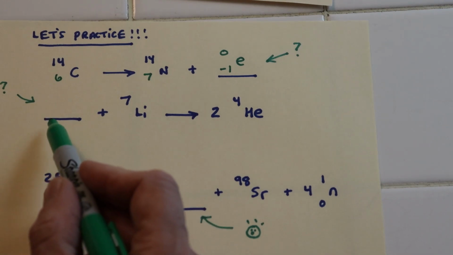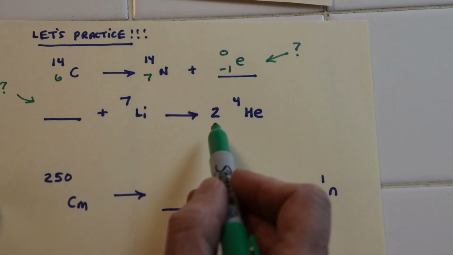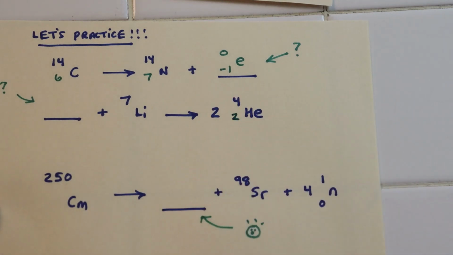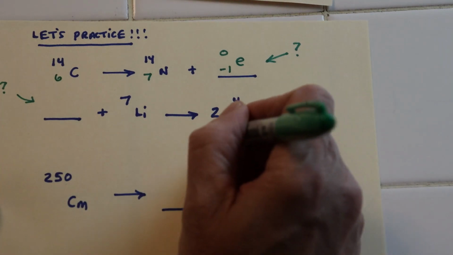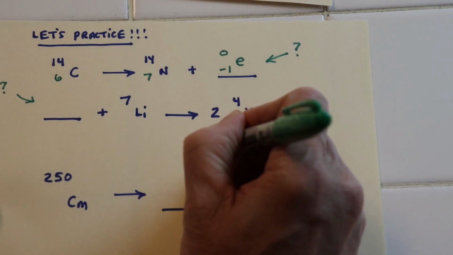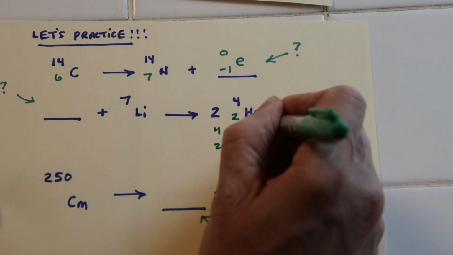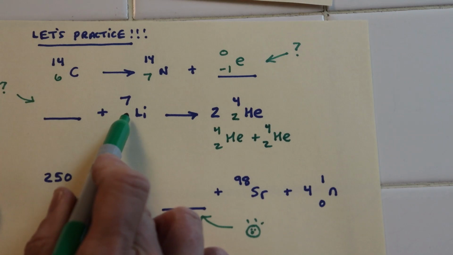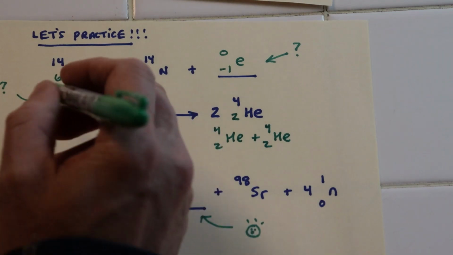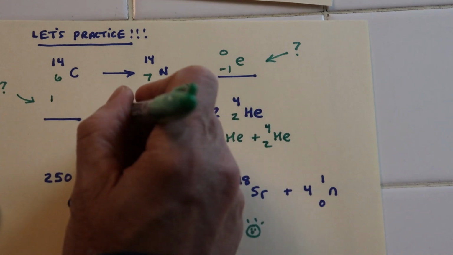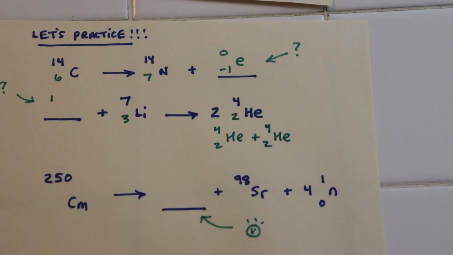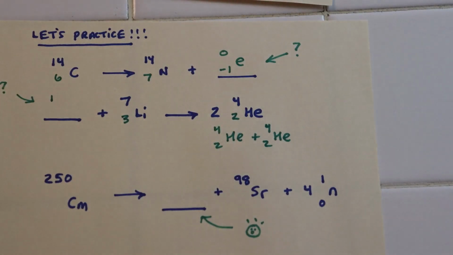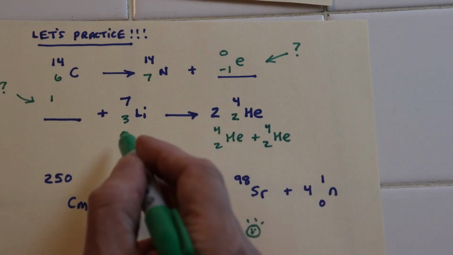Here's something tricky, like what the heck's going on over here, right? Well, watch out for the coefficient. If you really want to watch out for the coefficient, what you could do is multiply. But if you really want to, like I do, protect myself from myself, you could just write it twice, and you could see, oh, that's 8, and then that's a 7. And so whatever this is has got to have a mass number of 1, and of course lithium is atomic number 3. And then, therefore, 2 plus 2 is 4.